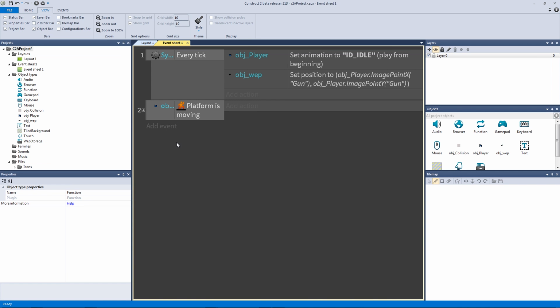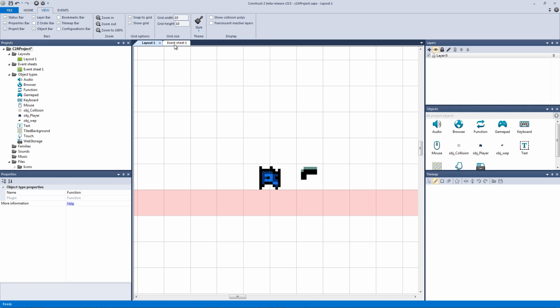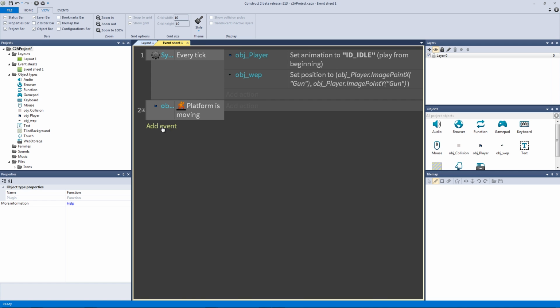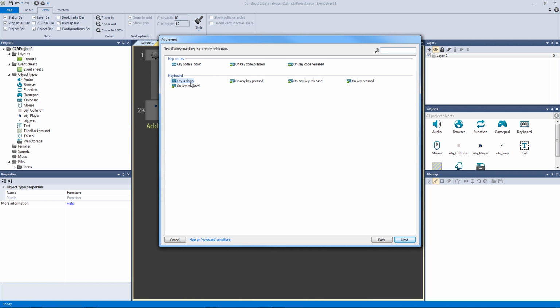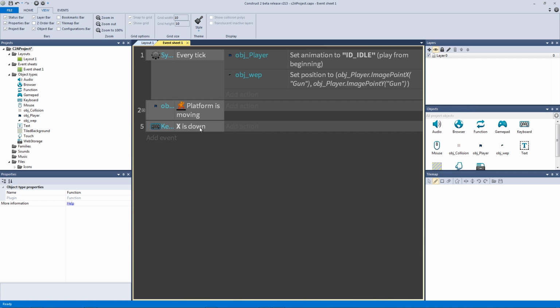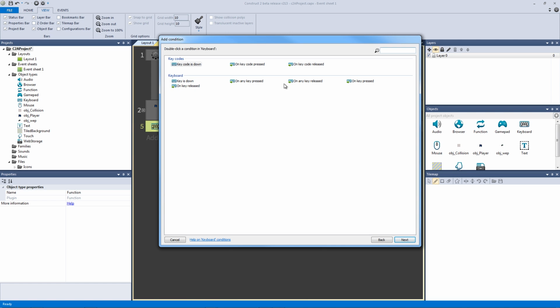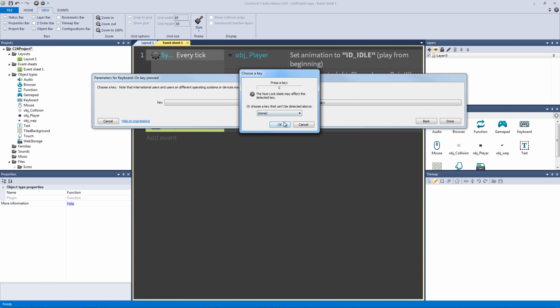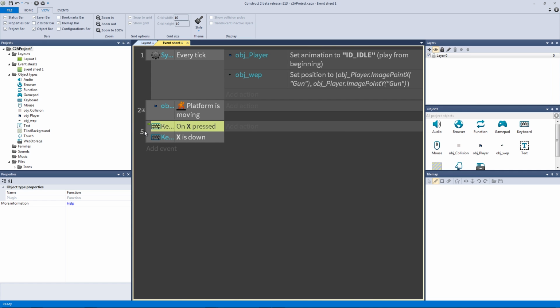Now we need a way for our player to trigger our gun, to actually have it fire a projectile. So here's what we're going to do. We're going to add an event, our keyboard event. Key is down, and I'm going to pick X. Since we're using the arrow keys, it'll be nice to have it on the other side of the keyboard. If the X key is down, now I'm going to hit C to add another condition here. And I'm going to say the same thing, but for key pressed: if X is pressed. And to change this to an OR statement, all we have to do is select the event, right-click, make OR block. Okay, so now if X is pressed or it's held down, then we are going to be ready to shoot our gun.